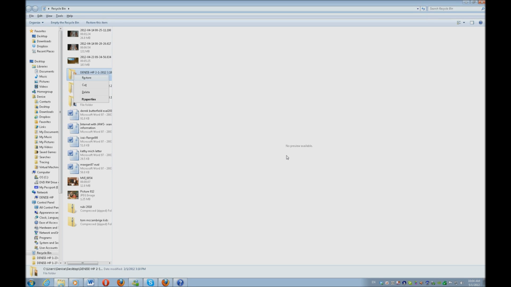So once again, I'm going to hit the Applications key. There's Restore. So I'm going to hit Enter. And as you can see, it completely disappeared from my recycle bin. So never worry that if you're cleaning up your files and folders in desktop and you've hit the Delete key, you always have another chance to go back and retrieve it. Now you do want to keep your recycle bin clean, so after a month, go ahead and permanently delete everything.